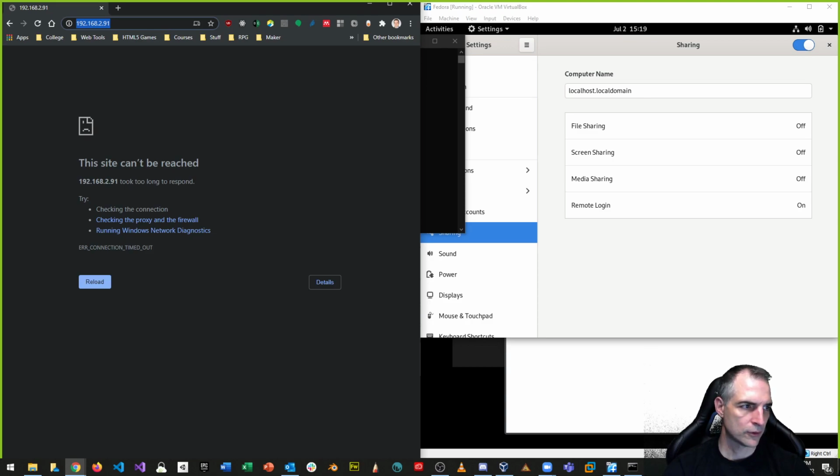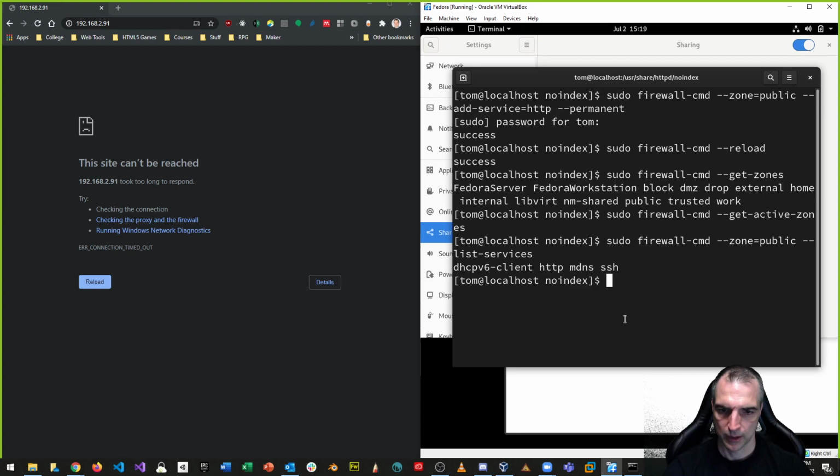I'm going to set the default zone to public. Let's see how that works. So again, with the firewall, you can say sudo firewall-cmd, and then set default. That's another parameter. --set-default-zone equal to public.